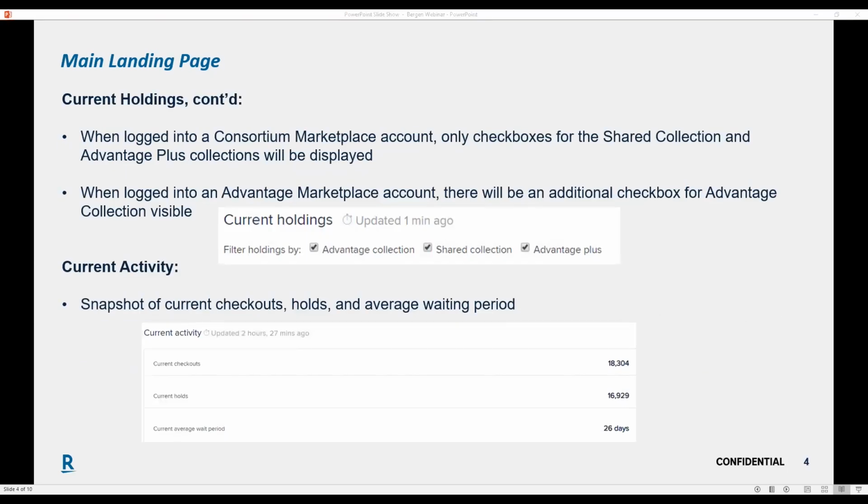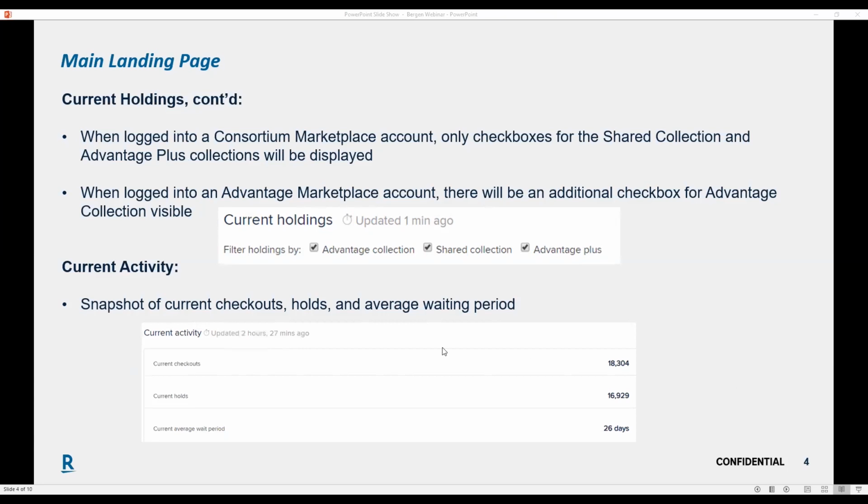So as I was saying, the current holdings section is the snapshot of the size of the collection. So again, it could be helpful for you guys who do annual reporting. That's something that I frequently get questions on, usually every January, as far as the size of the collection. And this data was previously stored in a different place in Marketplace. So some of you who were familiar with the way Marketplace operated before may not have been aware of where to find this now. So it could be useful data for you moving forward.